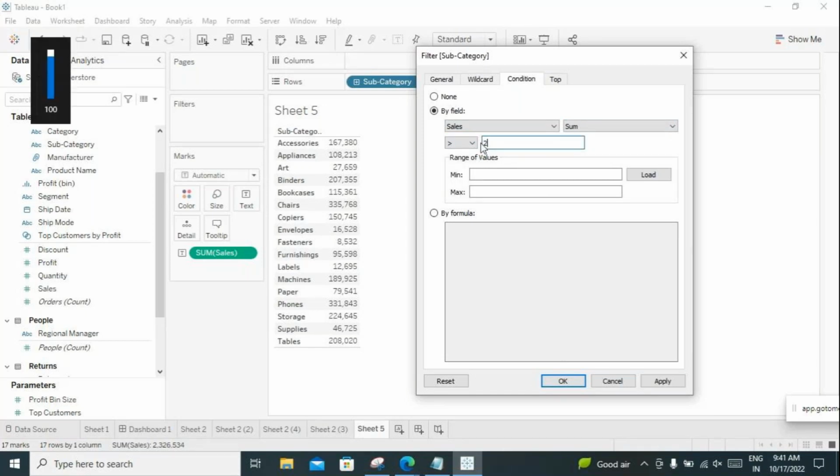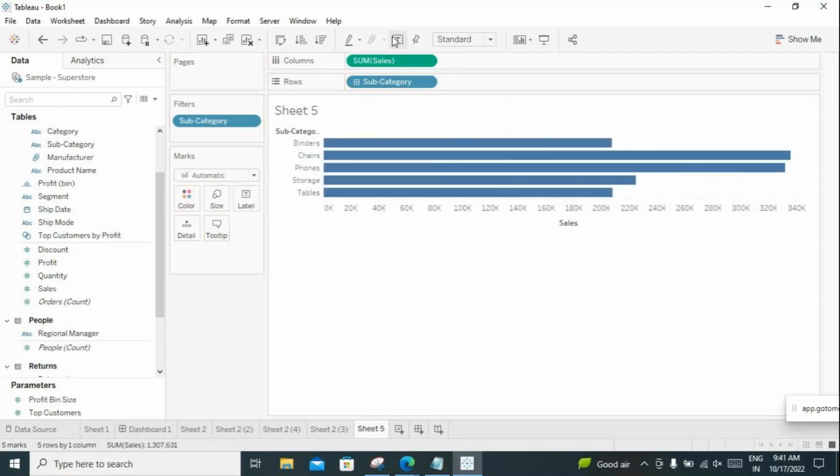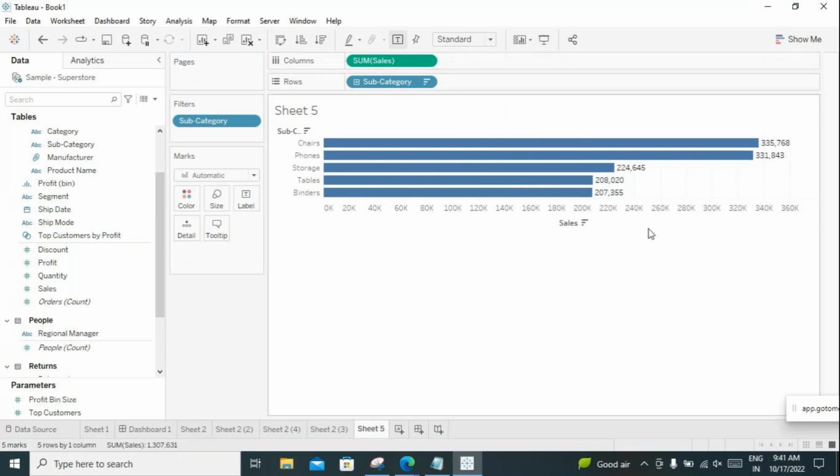Only those subcategories where sum of sales is greater than 2 lakh we can show in my visualization. So click apply. Can we see that these are the subcategories with sales greater than 2 lakhs?